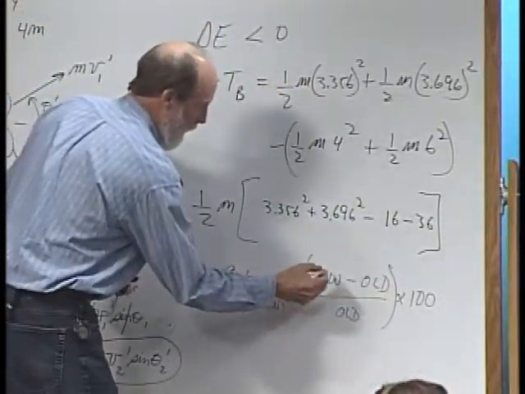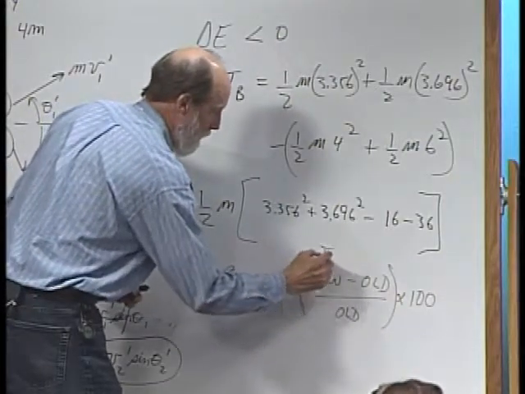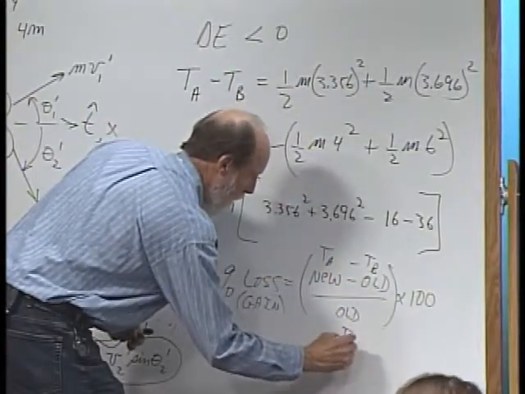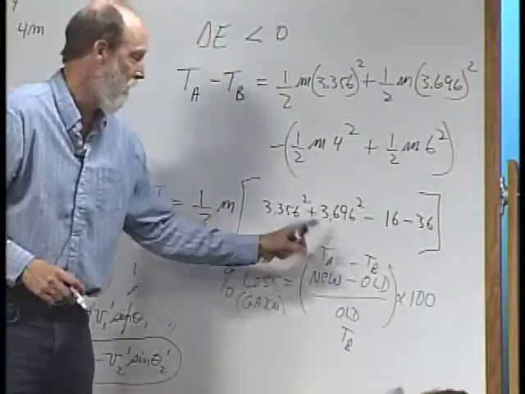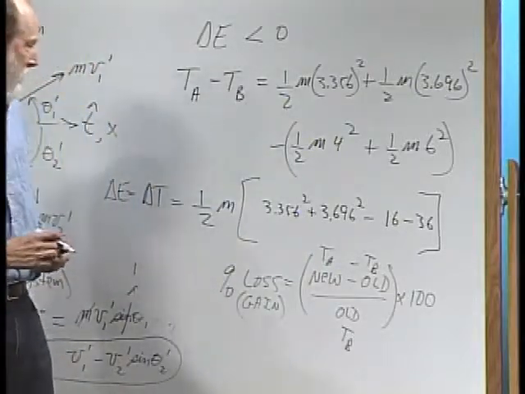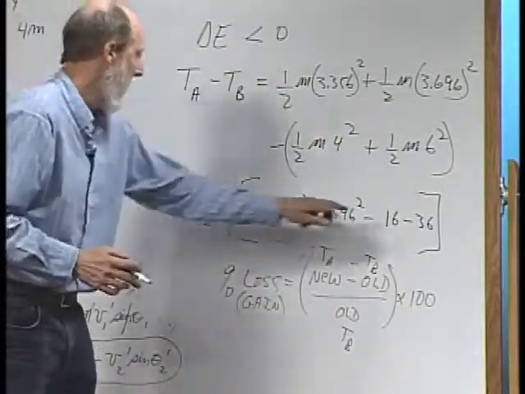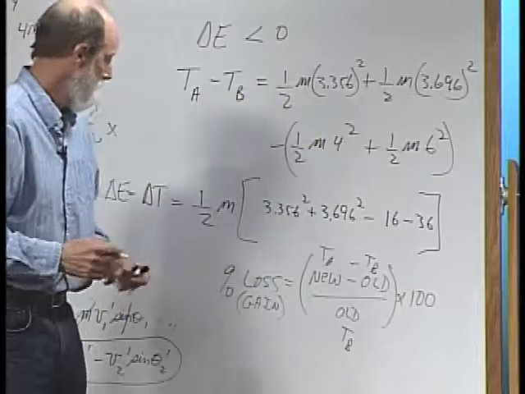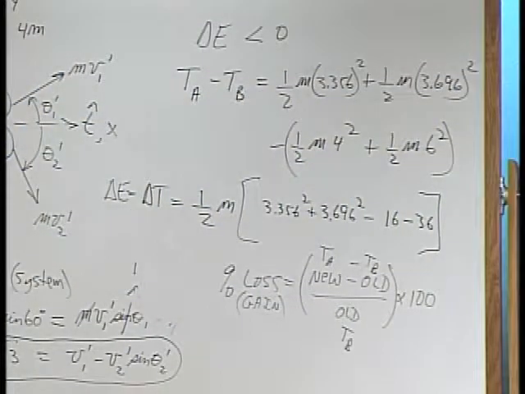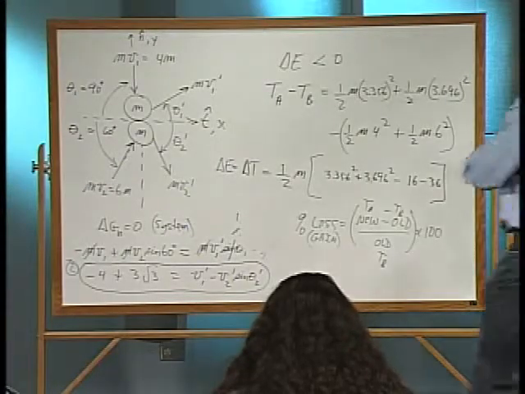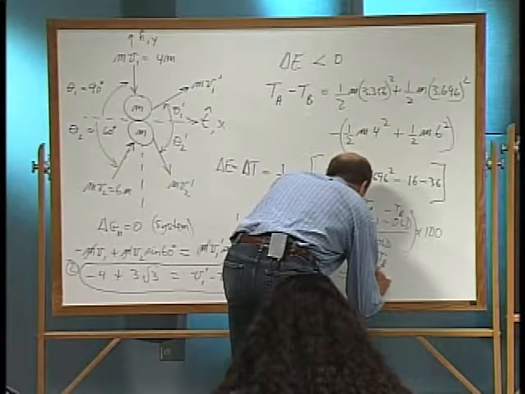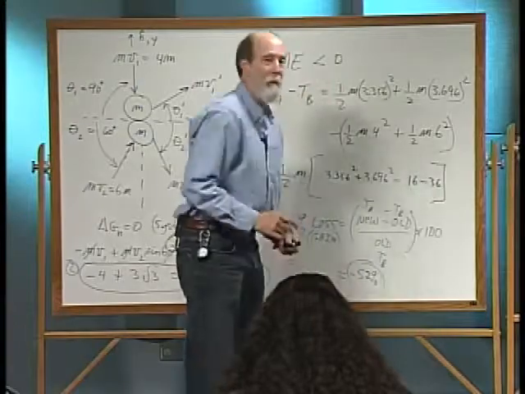So this would be the kinetic energy in the system after the impact minus the kinetic energy in the system before the impact, divided by the kinetic energy in the system before. So you can see that the masses drop out in that case. So what it's going to be is this value right here divided by the before kinetic energy term. And the answer on that, I printed out the result, 52% is what that should be. And it should be negative. Negative 52%.